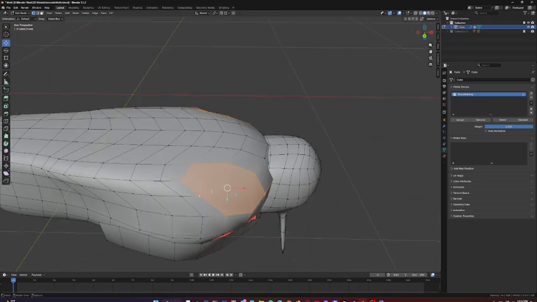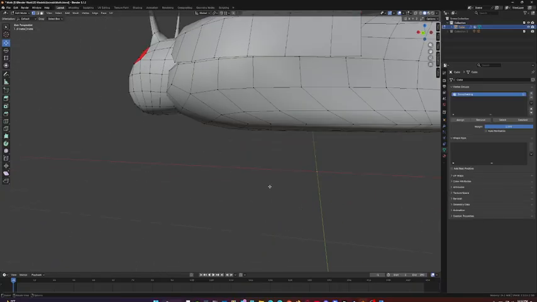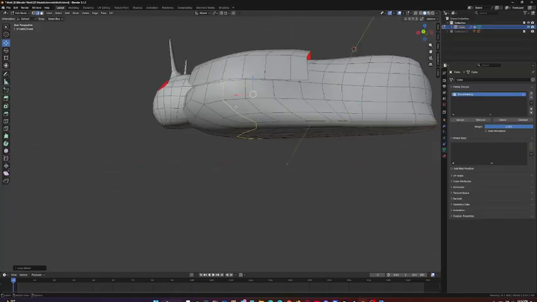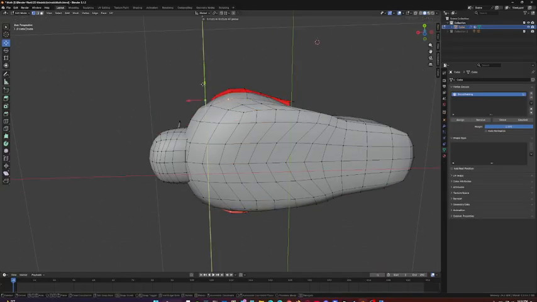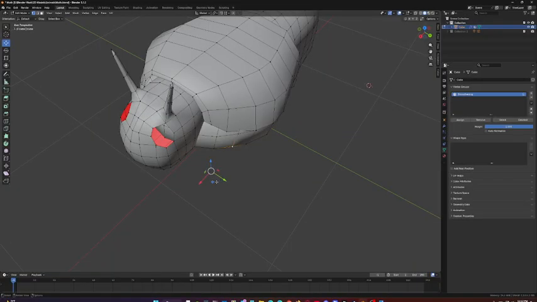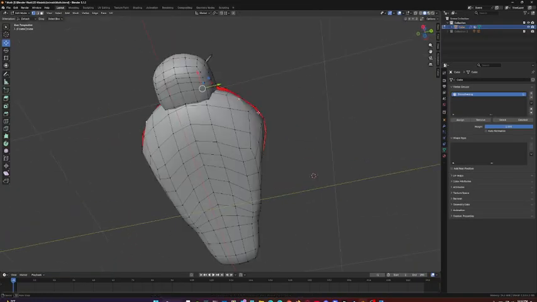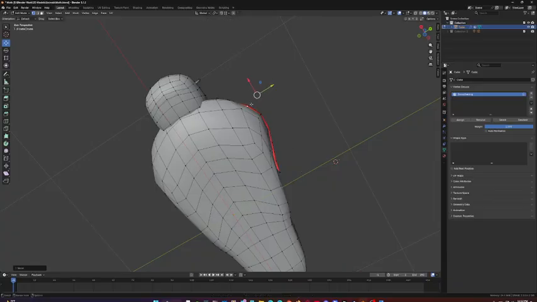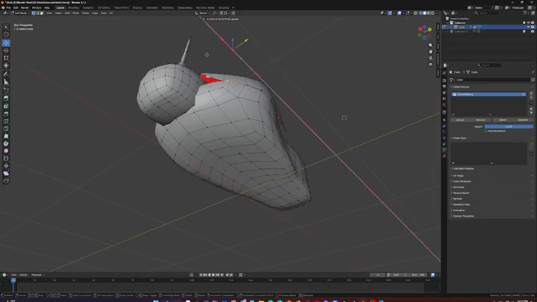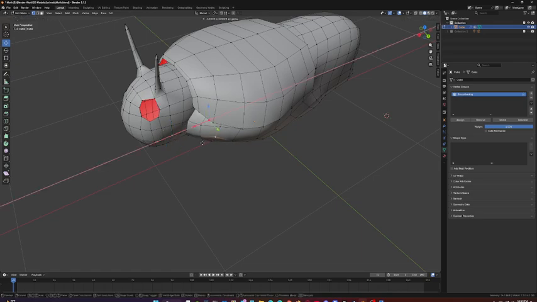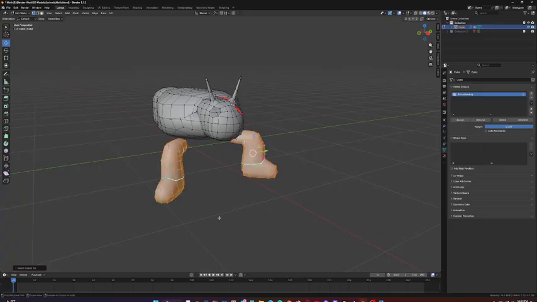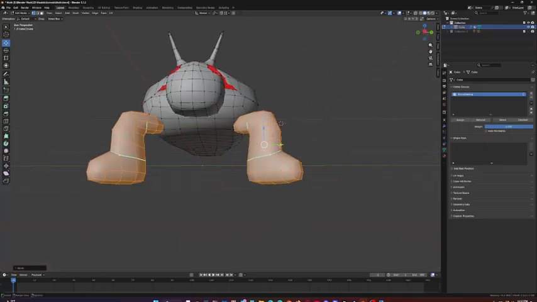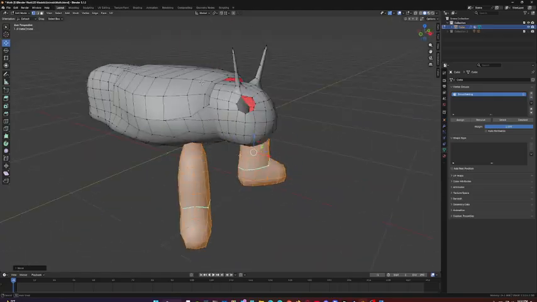Invisible, invisible, invisible. And there we've repaired that as best to our abilities. Well, anyway, we tried, but that didn't work. So we'll have to stick to this.